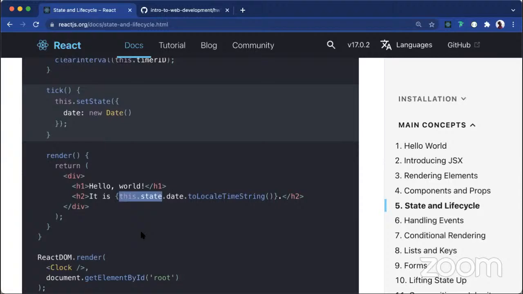Props is great when you're passing data, and props is really how two components talk to one another. A parent component to a child component can talk via props. And so when you're considering, oh, I have one component and I have another component on the same page, and I want them to communicate, the only way really to get them to communicate is via props, right?